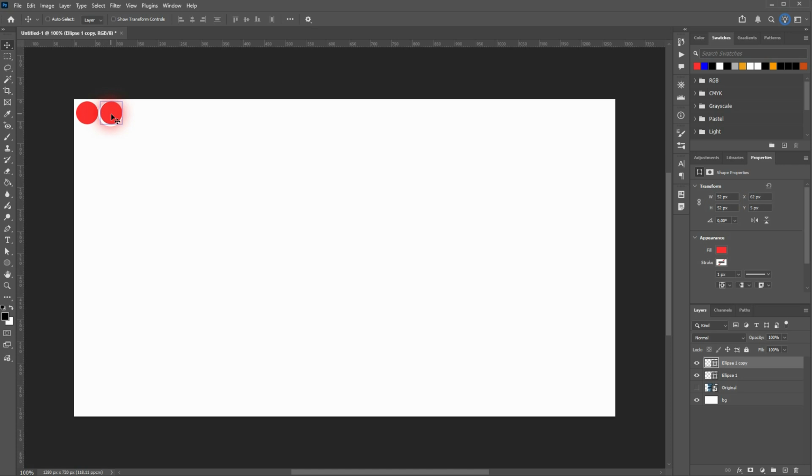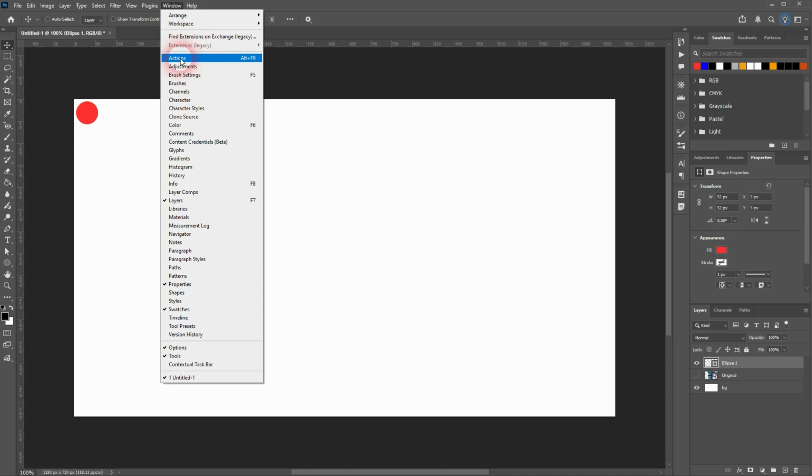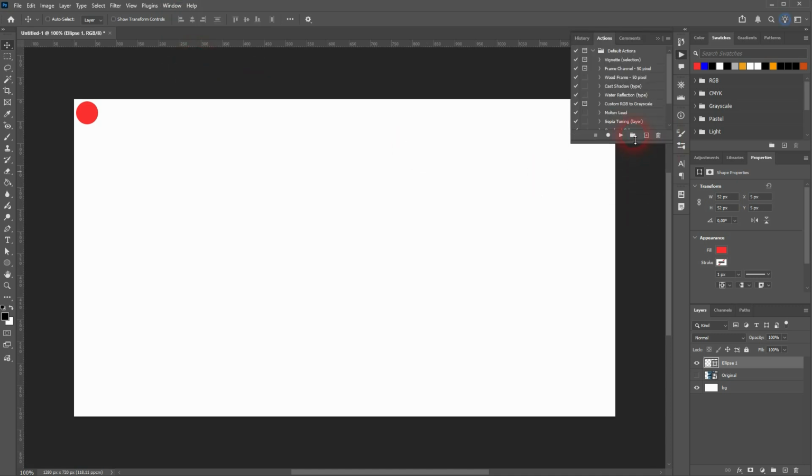And you can see when you have a really big canvas, it's going to take a lot of time, it's going to be tedious. There's an easier way to do it, and that is Photoshop Actions. You can find that under Window and click on Actions, or just press Alt F9. I've resized that window a little bit, and there are some pre-installed, so you should have the same.